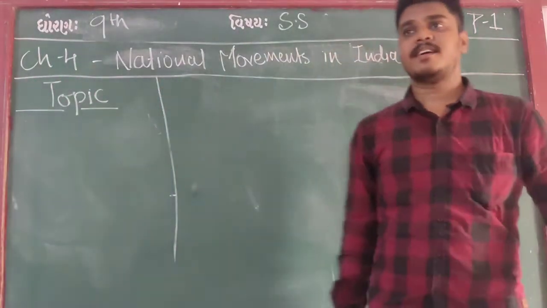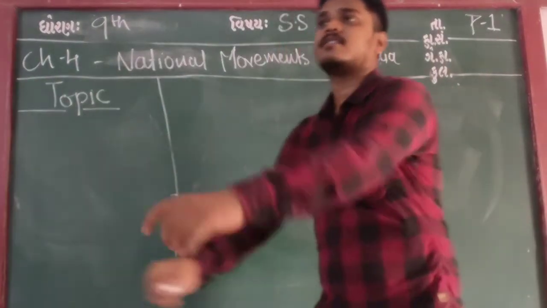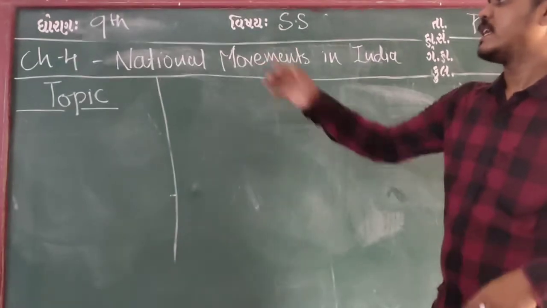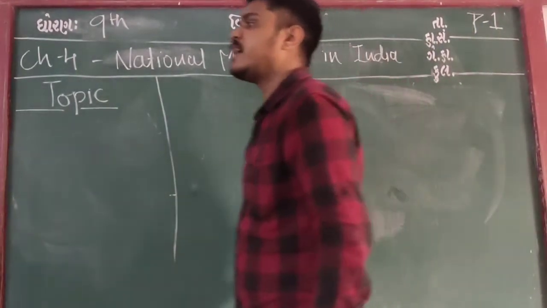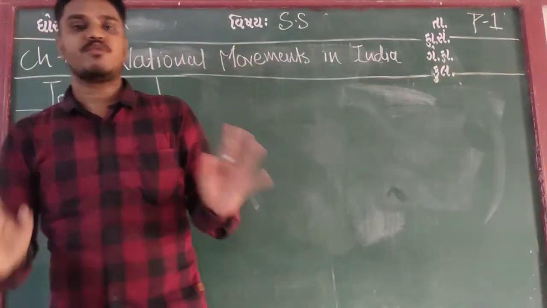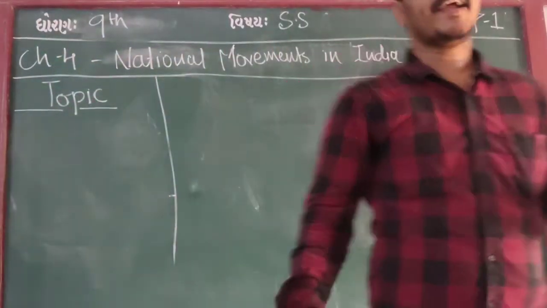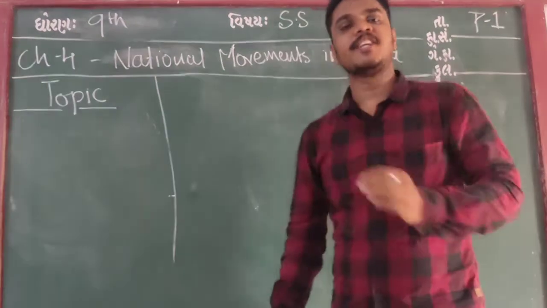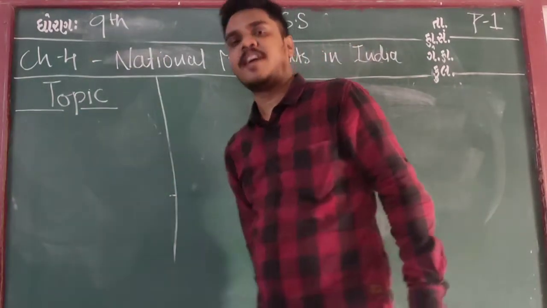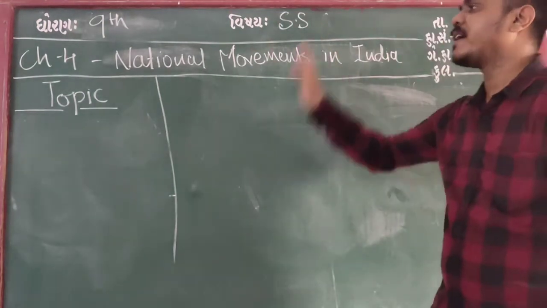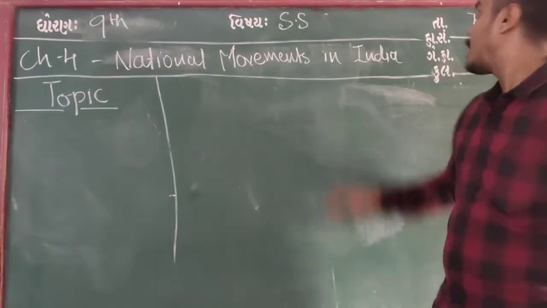Very good morning class. Today in SS we will discuss chapter 4, National Movements in India. Okay? National movements in India. So according to this we come to know that we are going to take history. Today we will discuss a chapter of history, National Movement in India, chapter 4 part 1.